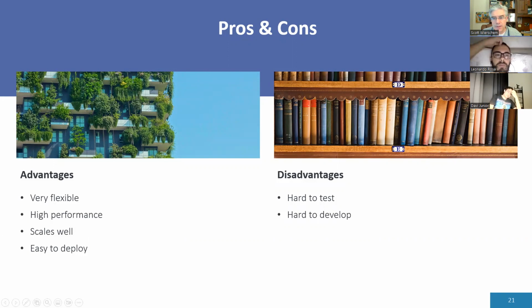It's very maintainable. Performance is great. And like I said, it's all about scaling. By definition, it's easy to deploy because it's constantly spinning up and down the different processing modules. And yet these benefits make it hard to test and hard to develop for. It takes a lot of training to get it done right, and it's easy to do it wrong. It's easy to end up wasting a lot of resources.